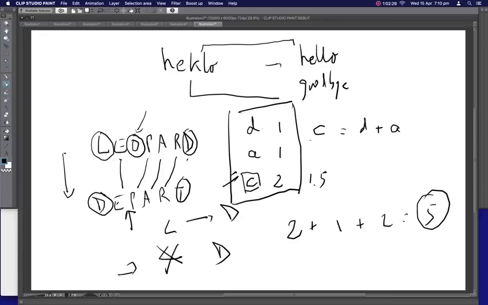And of course, it's not the only solution, because instead of changing, as we said before, you can either delete L and append D, or append D and then delete L. So not a unique solution, but all optimal solutions for a cost of 5. So what we call the Levenshtein distance between 2 words is the minimal cost of transforming one into another. So when you get as a suggestion hello, the Levenshtein distance would be equal to 2.